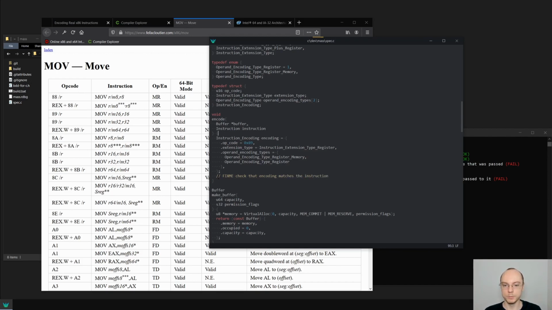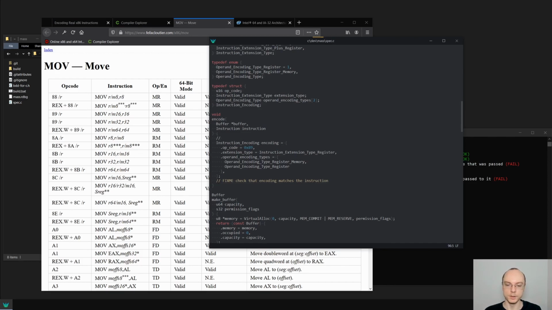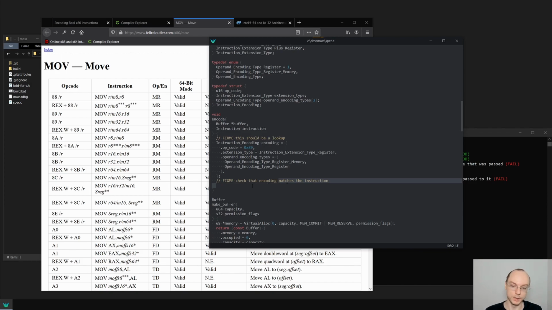And another fix me here is that this should be some kind of lookup table. Should be lookup. Great. For now, we manually make sure they match, so we don't need to do this. But we will need to actually do the encoding.